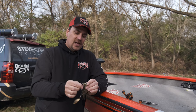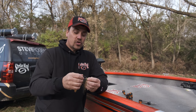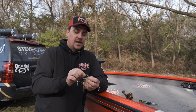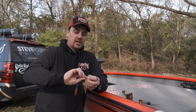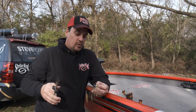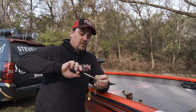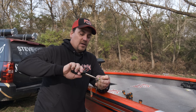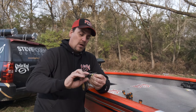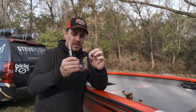Take that floral wire and wrap it around where the skirt actually hooks to the jig or the spinnerbait. Get some of these strands out of the way, hook it to it, put it around it, and give it a little twist to hold it in place. Now take a pair of pliers — just regular long nose pliers — and give it a twist, and keep twisting it until it gets really, really snug. Then take the side cutters and cut those off. Now this floral wire — or in this case the inside of a twist tie — is really, really on here tight.